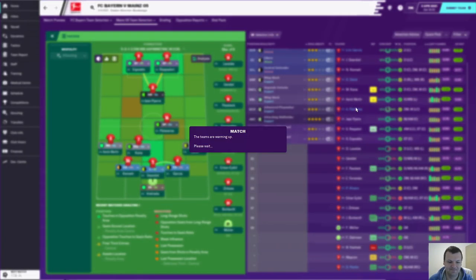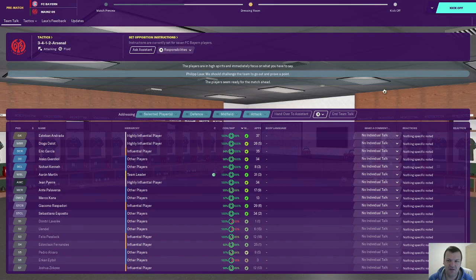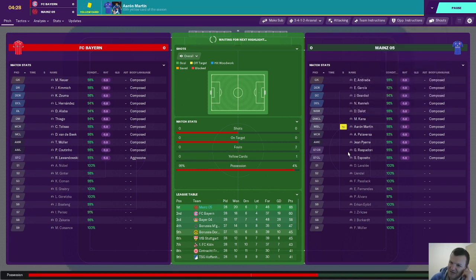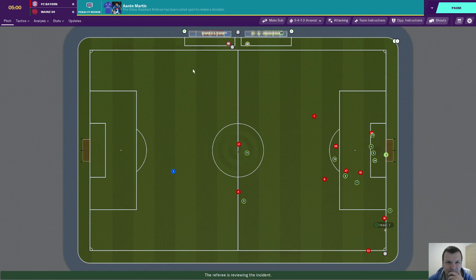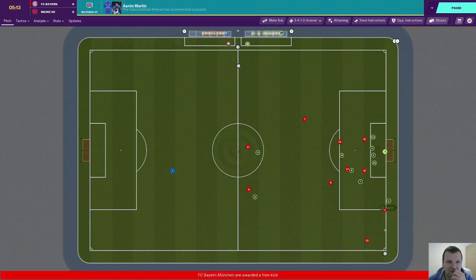Derby game. Miller, Coutinho, two wide players. This is good for me because what's now happening with these fouls? Is it a penalty or what is this? Penalty review.